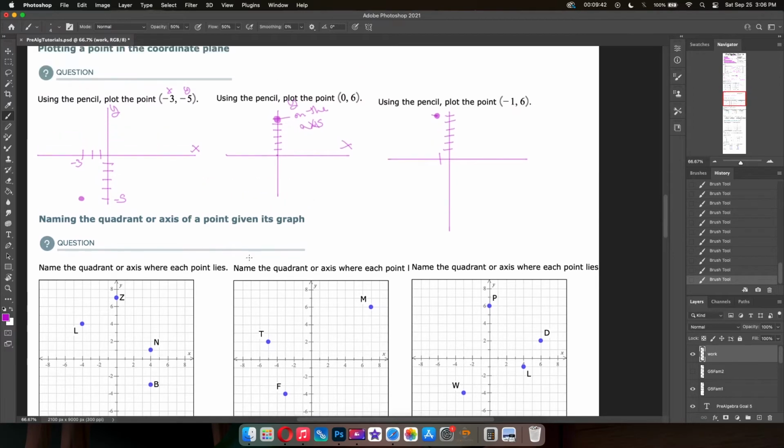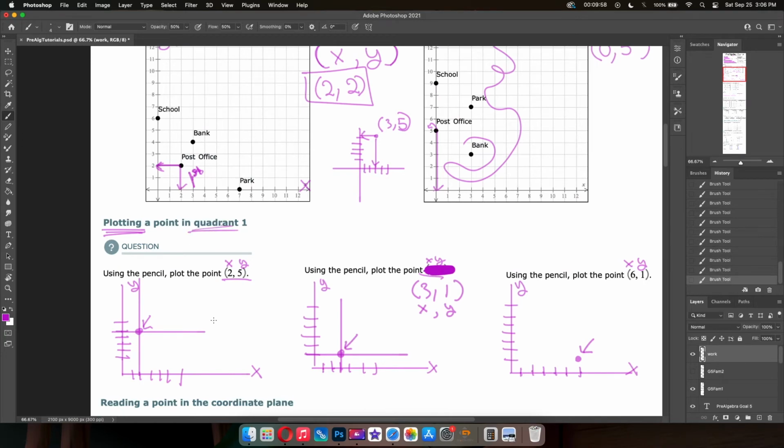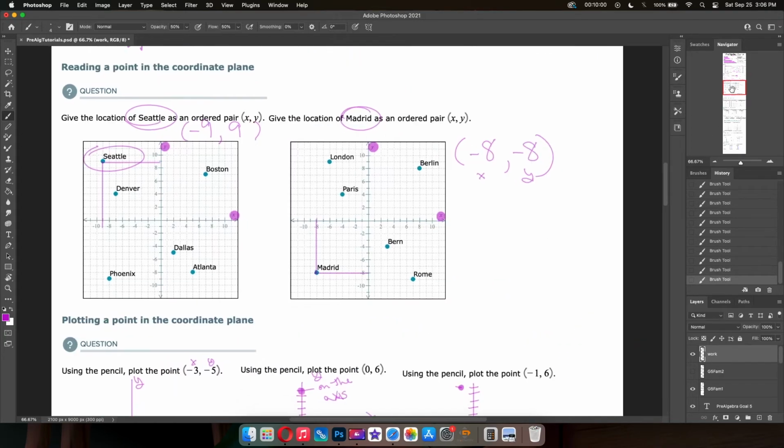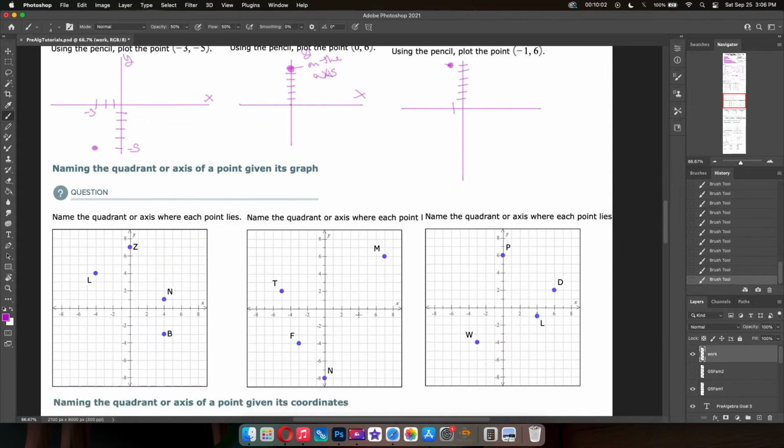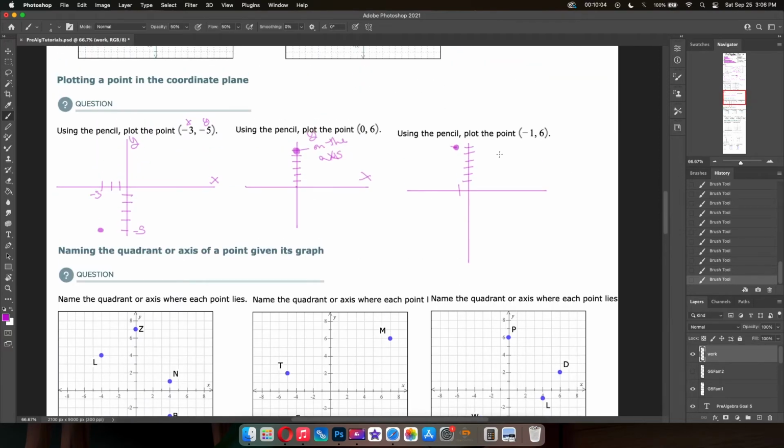Anyway, now we talk about naming quadrants. So I'm going to use these graphs up here because they're a little bit empty. What's going to happen is you'll notice that there's 1, 2, 3, 4 different sections that the grid has been split into. Each of those sections actually has a name. So if you've noticed up here, it had said quadrant 1. Well, that's the part that we're actually going to be doing down here, because this section up here where you had that little L shape for your axes, this is going to be quadrant 1.